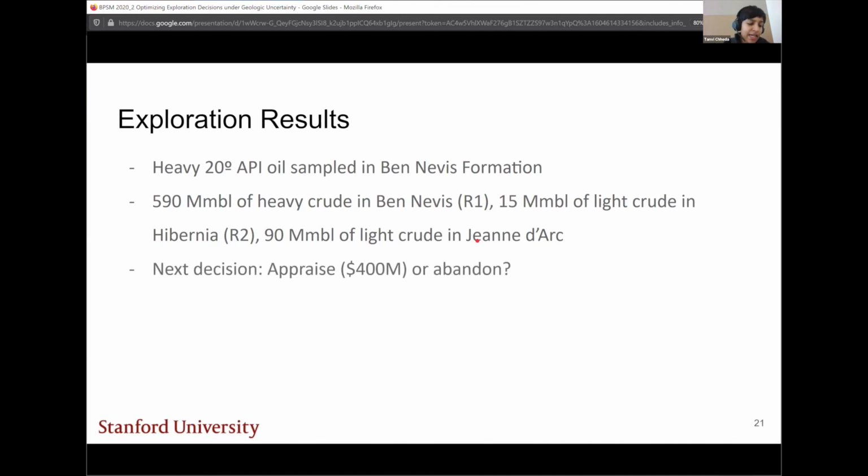And our revised expected value is now $17.4 billion given these new volume evaluations. And our next decision is whether or not we should appraise this field or we should abandon it right now after drilling the first exploration well. And when we do this analysis again, the value of information analysis indicates that our maximum spend for appraisal should be about $3.4 billion. And since this cost of appraisal is less than this, it would make sense to go ahead and do the appraisal.